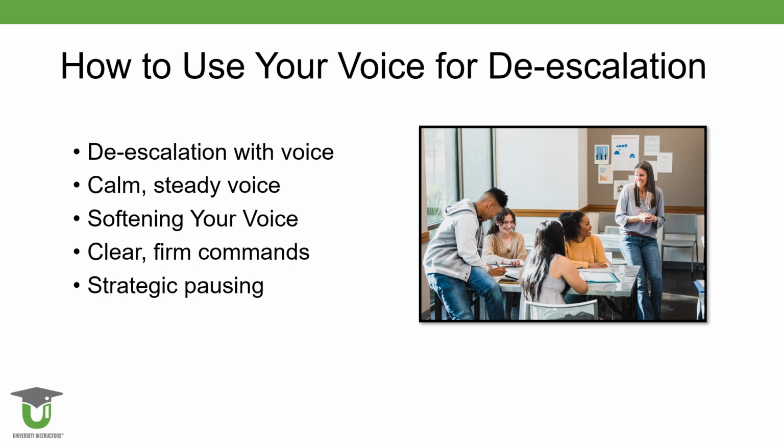When a student is upset or acting out, the way we use our voice can either diffuse the situation or unintentionally make it worse. One of the most powerful tools we have in these moments is a calm, steady voice. Speaking in a calm tone helps lower anxiety, not just for the student, but for the rest of the class as well. It communicates that you're in control without needing to raise your voice or show visible frustration, which often only fuels the behavior. In fact, softening your voice, bringing your volume down, can often be more effective than raising it.